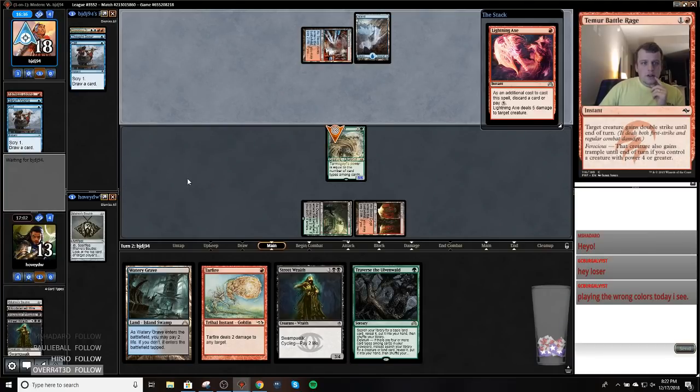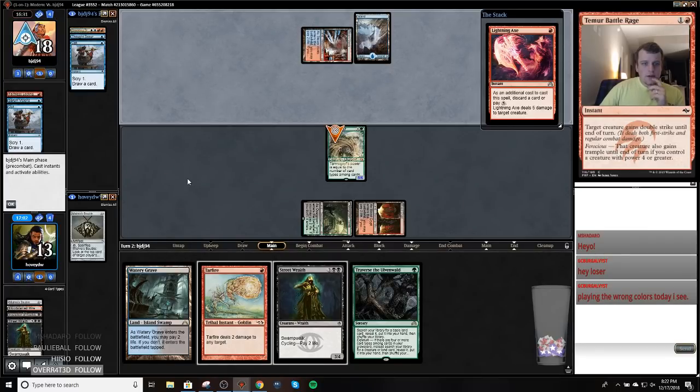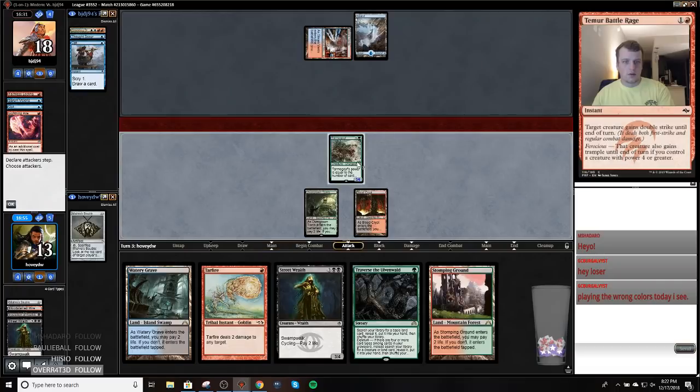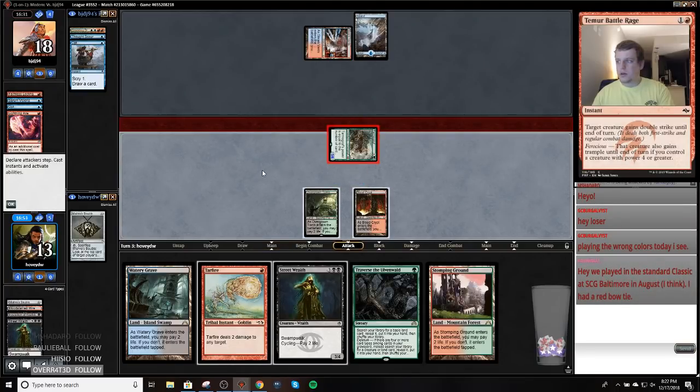Okay. Tarmogoyf is bigger. Got him. All right. So now we can go get another Tarmogoyf. Or we can go get a Death Shadow.